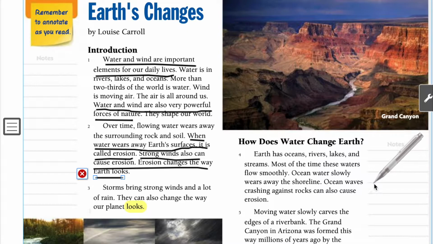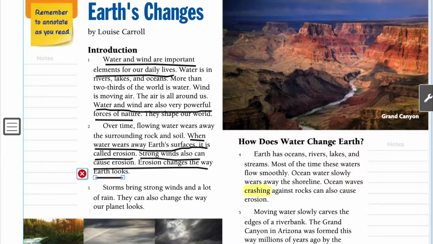Again, we're going to be looking for those key details so that at the end we'll be able to pull out our main idea. How does water change Earth? Earth has oceans, rivers, lakes, and streams. Most of the time, these waters flow smoothly. Ocean water slowly wears away the shoreline.